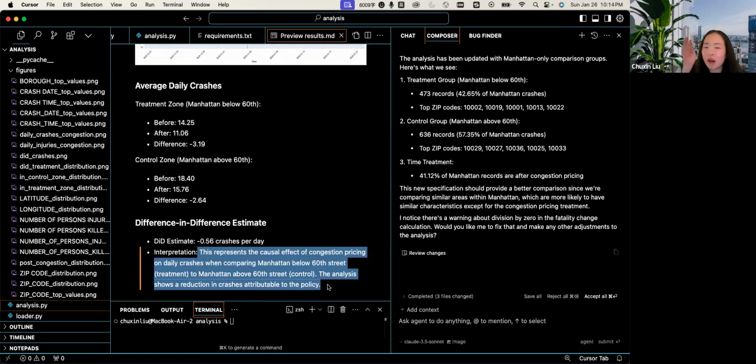I am not going to comment on the validity of this causal analysis because in an academic study, it's definitely much more complicated than that. But this is a video of how Cursor could be a tool that you can do data analysis with while you're just being a data analysis manager.